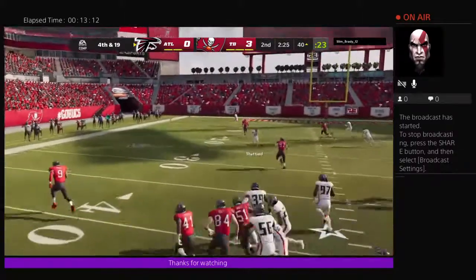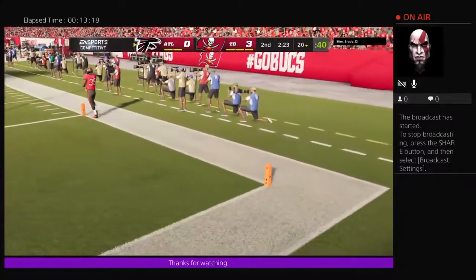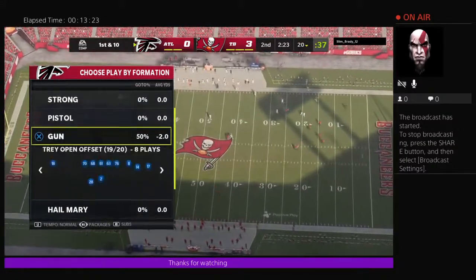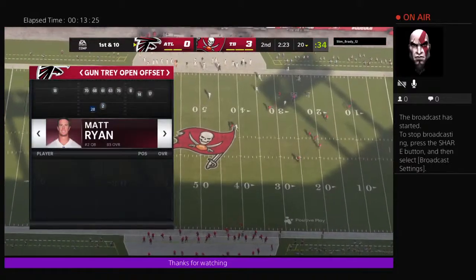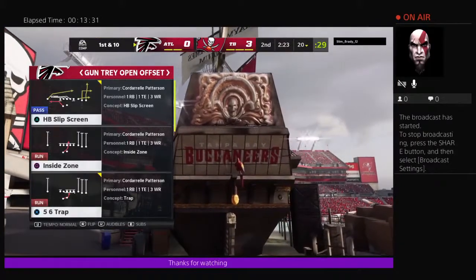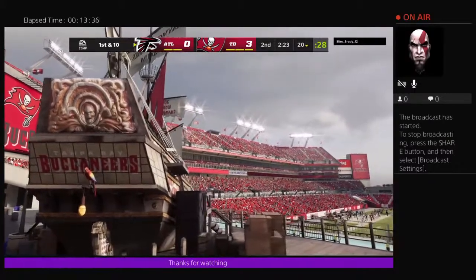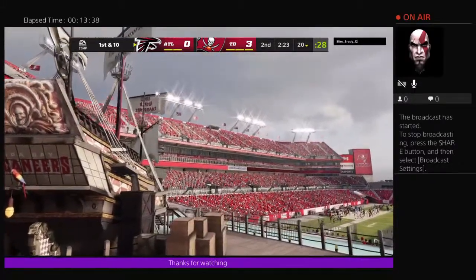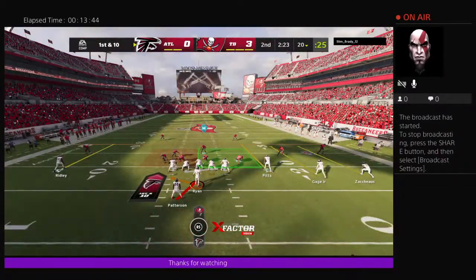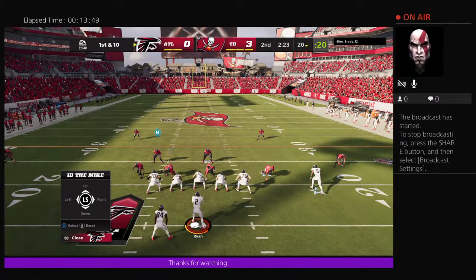The punt team on now as Pinion sends this one away. Yeah, that is much too long. That's into the end zone for a touchback. About set to begin their next drive. The Falcons offense at the line. And following the interception, we'll see what they can put together on this drive.